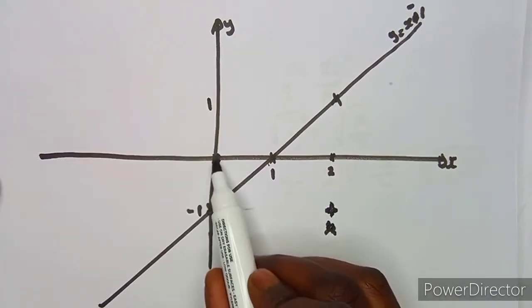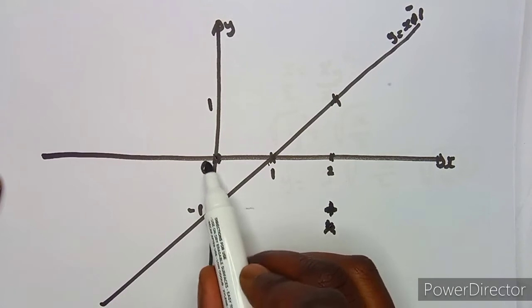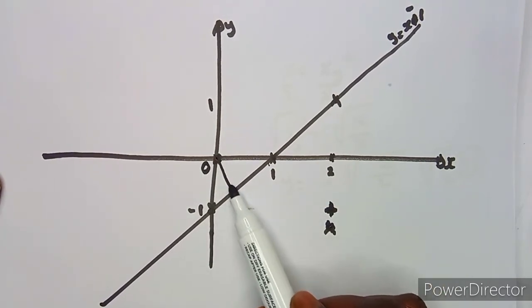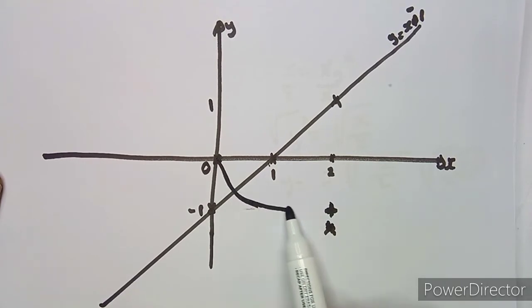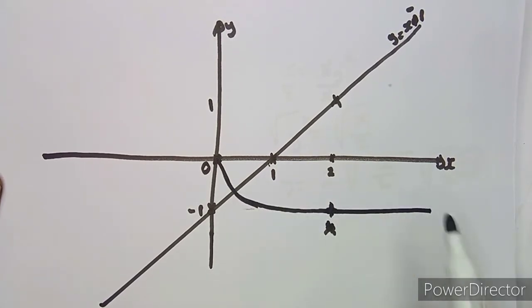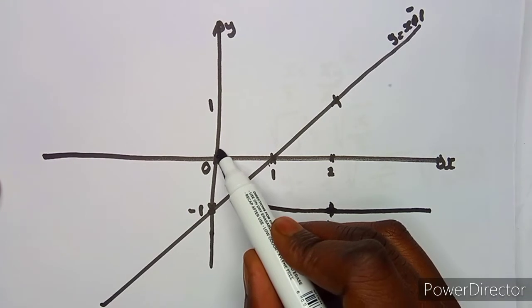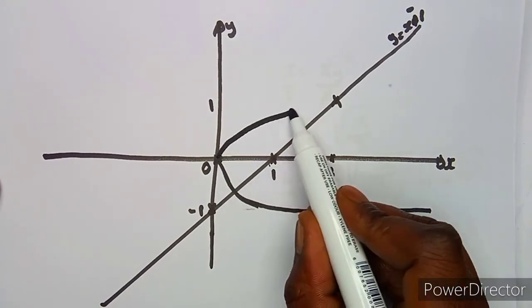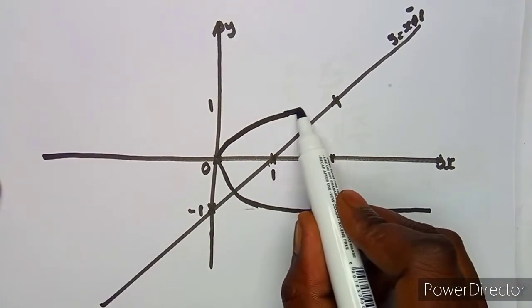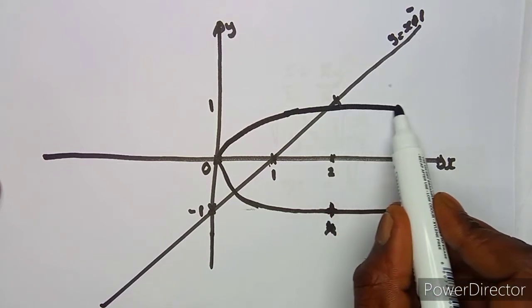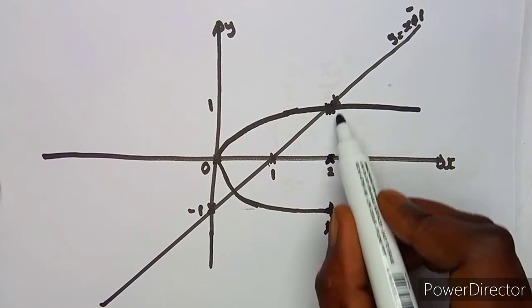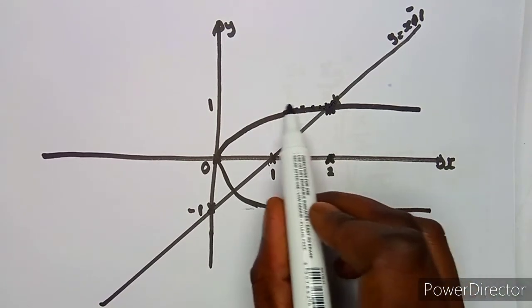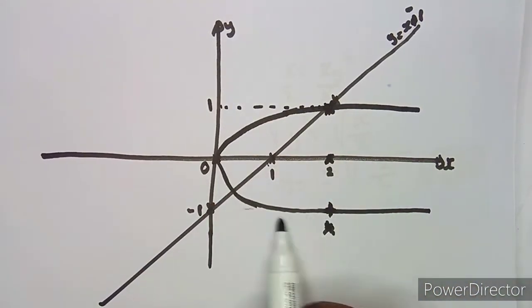All right, so your curve is going to be, remember we have got a point here at 0, so it's going to be a curve like this. It's now too much, guys. It's supposed to be like this. All right, and then another part joining the 2 and the 1 here, something like this. So this is 2 versus a 1. This one corresponds with 1, and this one is 2 corresponding with minus 1.